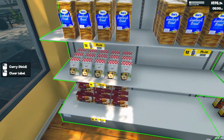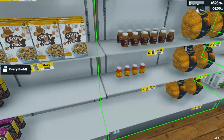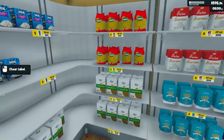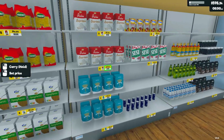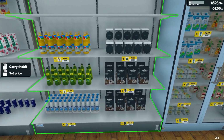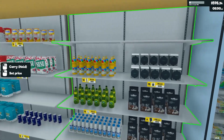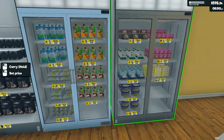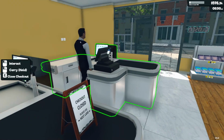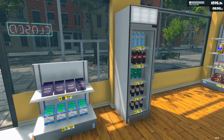considering moving some of these cakes over a little bit to increase it. Probably need a little bit more honey, but we got potatoes over here now. We've got all of our pasta and rice. We've got our flour and sugars and salt. We've got our coffee, teas and oils. And we've got a regular frozen area over here with some butter. And I think we are ready to kind of rock and roll.